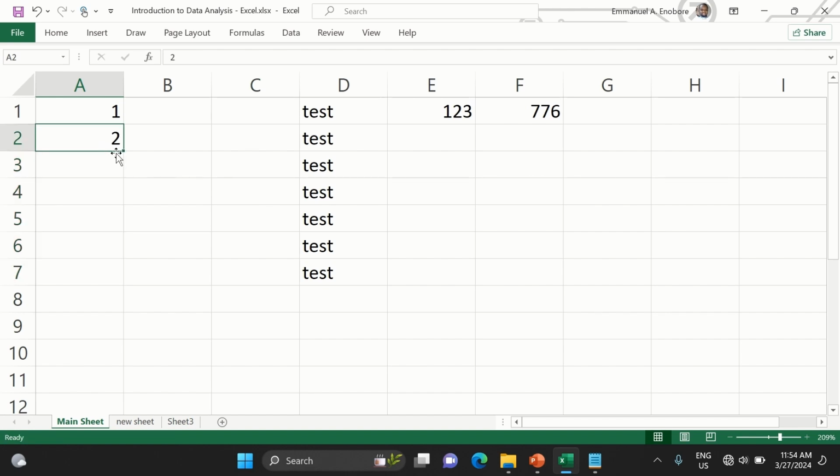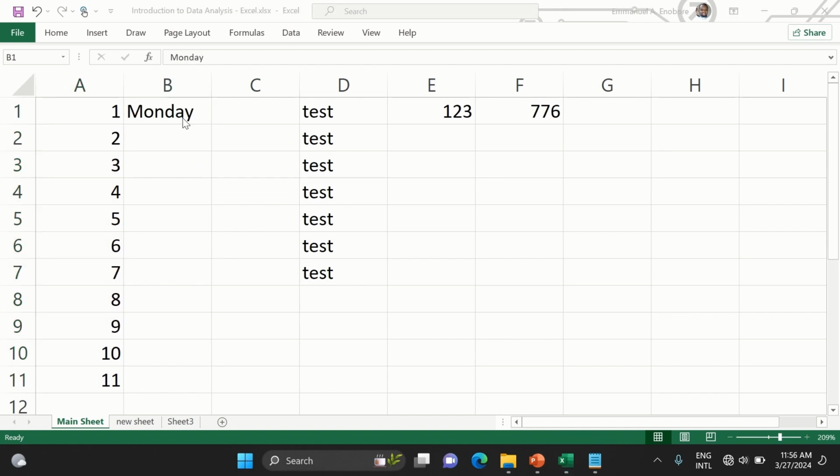Now, if you are doing that for a number to have a serial look, like 1, 2, 3, 4, 5, 6 up to 10 or whatever number you want, you can press Control, then click on that little box at the bottom right. You can see that little arrow there. You can see that it shows 1, 2, 3 up to 11 based on what I did.